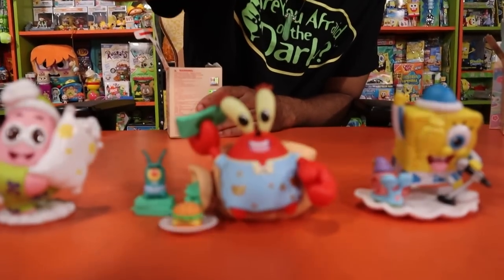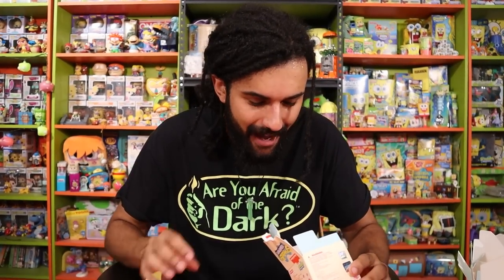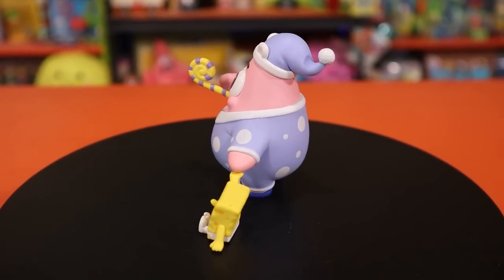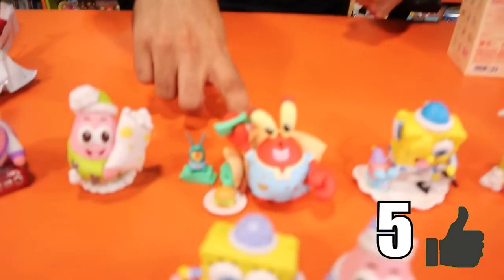Our last figure — Squidward actually won me over as my favorite, even with fewer pieces than Mr. Krabs and Plankton, just because that moment is precious. And now the final box — oh my god! We've got a baby Spongebob with Patrick, and Patrick's pajamas barely fit — only Patrick would ignore gaining 20 or 30 pounds and still wear the same pajamas. It also comes with a baby Spongebob piece. It's the two of them hanging out with baby versions of themselves — the two of them together are my favorite!